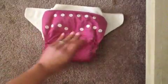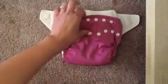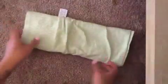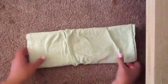I really like it. It's a bit bulkier than if you had a regular microfiber insert, but I just thought it would be cool to show you guys that you can really use anything that is absorbent, any cotton, anything can be used as a diaper or as a diaper insert. So again, that's a receiving blanket.